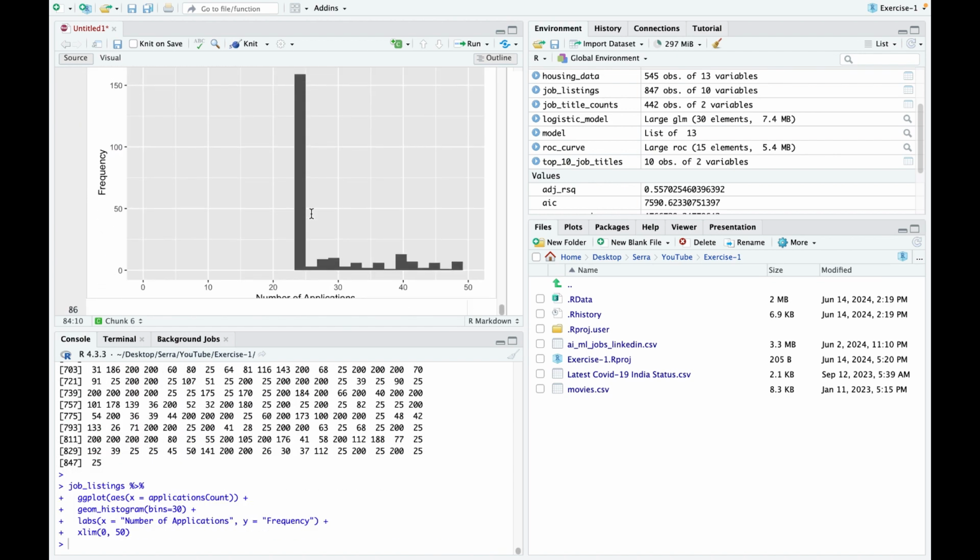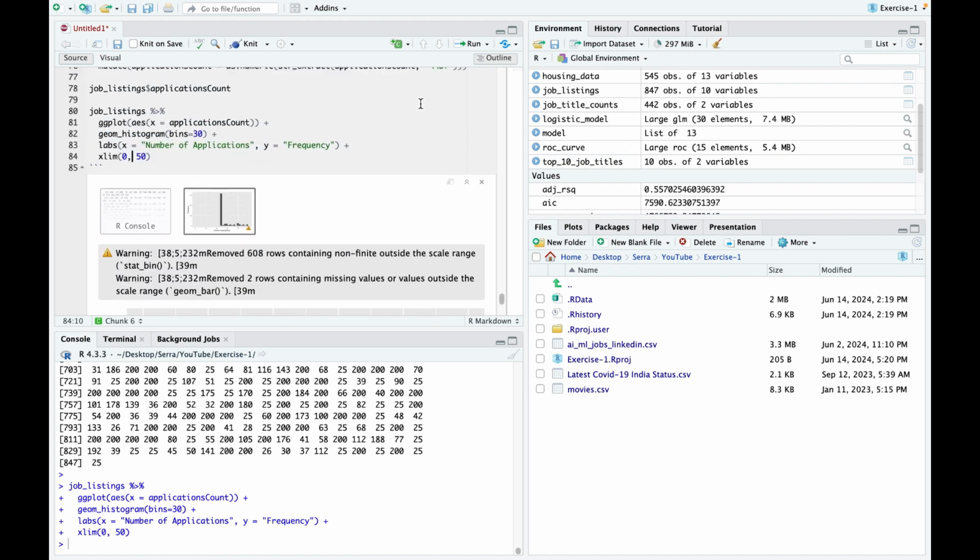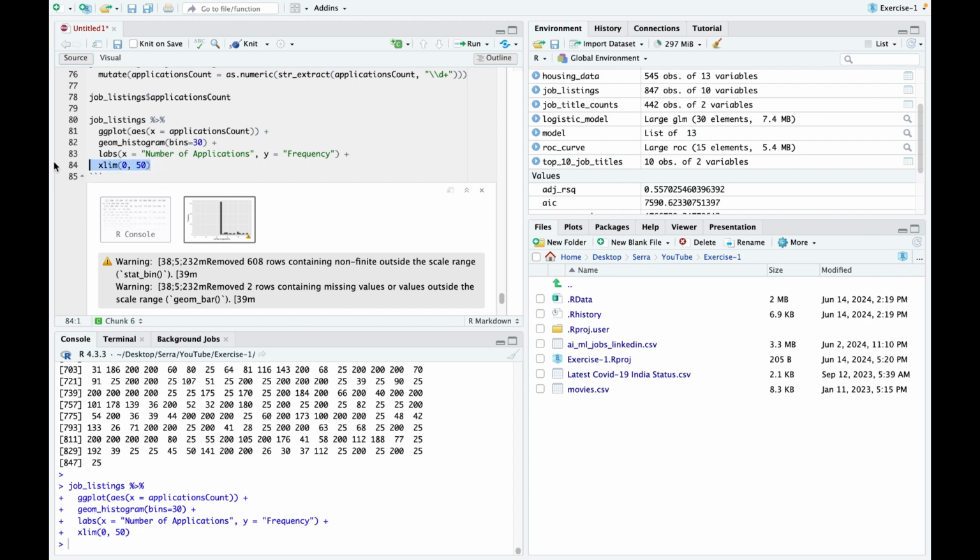Yep, now it worked. Sorry for that. And here you can see the applications just within the interval of 0 to 50. As you can see, this big bulk here, after the 201, had the most frequency. This had the second most frequency, and it's actually around 25 or so. So you can limit that and look at that too.